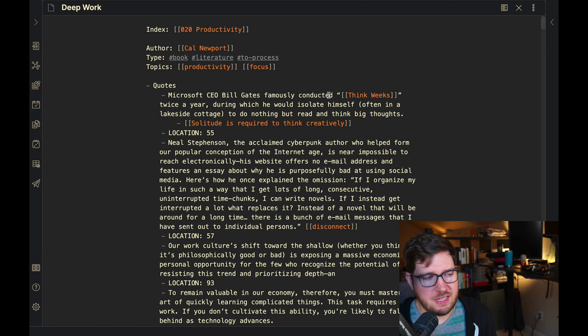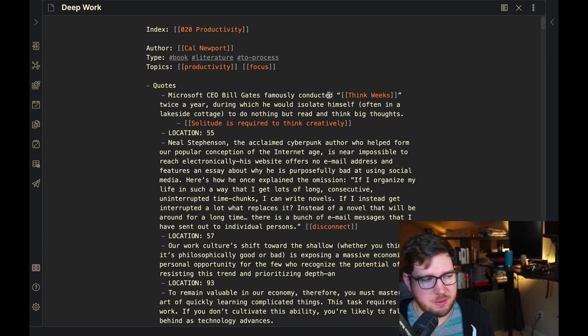So for example, that note that we took a look at briefly from Chris Bailey's Hyperfocus about distraction, that was as far down as I could whittle it at the time. Maybe I can go down a little bit further in the future. Maybe it'll stay the same. But for me, that was the smallest concept that I could store in a note as possible. That is essentially the definition of a permanent note, a strong opinion or a strong fact in the smallest conceptual package possible. So here's another book that I'm in the middle of processing, Deep Work by Cal Newport.